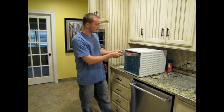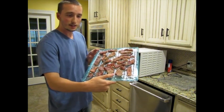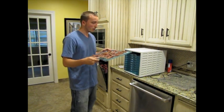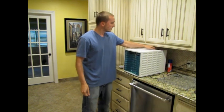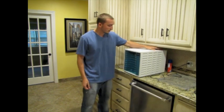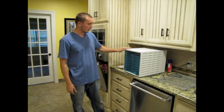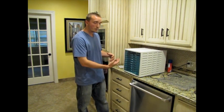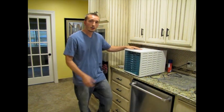As you see here, we've preloaded the top rack, just as we did with the oven. Everything's evenly distributed. All the meat's pre-sliced, ready to go. The trays are dishwasher safe, easy cleanup, simple to use. They pop out and they slide back in. Use the temperature dial. Find the right jerky setting, which is the highest temperature on this unit. Hit your on button. As you see it there firing up, it's circulating the air. That's one of the biggest advantages to this unit, is that it circulates the air and cooks your batches of jerky more evenly than an oven would. So that's why I recommend a food dehydrator over an oven style.